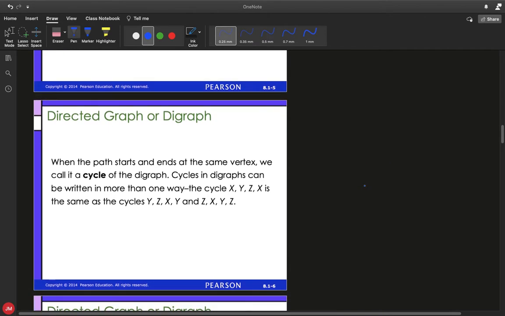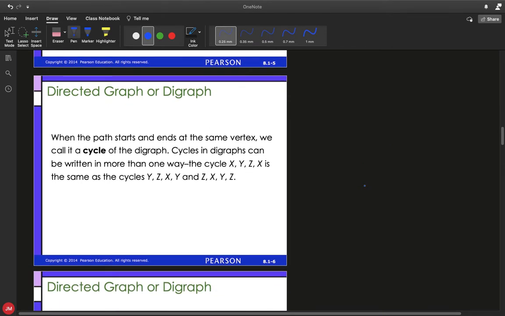In addition to paths, we're also going to have what are called cycles. And for a cycle, you can kind of think of that as a circuit, with a few exceptions. Obviously, with a cycle being for a digraph, there's got to be this direction component. But when we write a cycle, we can actually write them in more than one way. For a cycle, that's just a path that starts and ends at the same vertex. I don't know if I had defined a cycle yet. I kind of said it was similar to a circuit, but the actual definition of a cycle is a path that starts and ends at the same vertex.